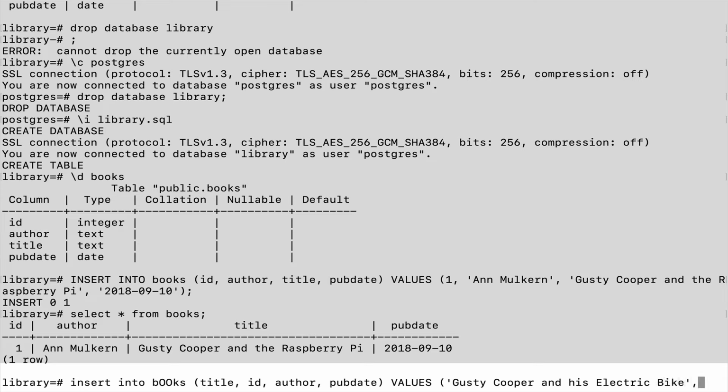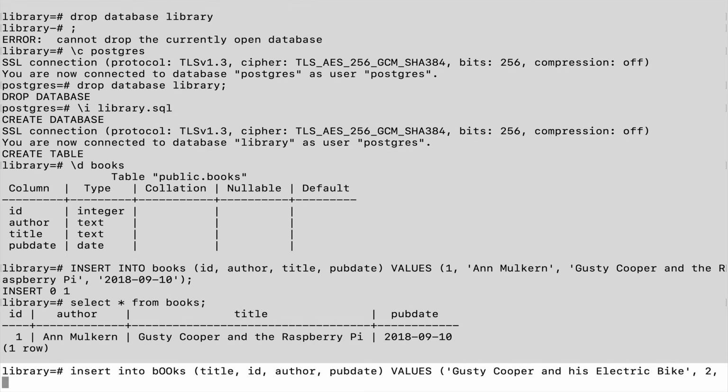The ID number is 2. The author is Anne Mulkern. And the pub date is 2019. Sorry.